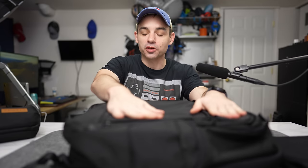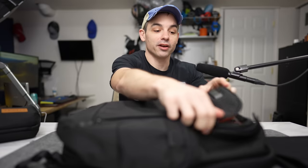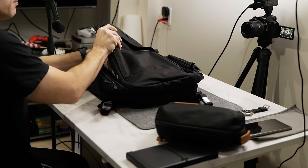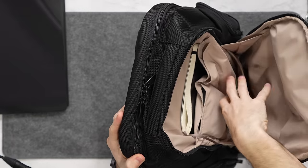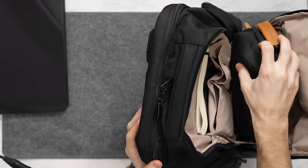You can see here, it's just constructed really well of their ballistic nylon. You've heard me talk about this in the past if you've watched previous accessory videos, but the stitching on here is so good. The zippers are all great, and I am a zipper snob, like straight up without any hesitation or embarrassment. What I like most about this bag is in both compartments, the front and the back, you get a ton of space. So you get this gigantic compartment here in the front that can fit the tech bag and all of your other accessories.